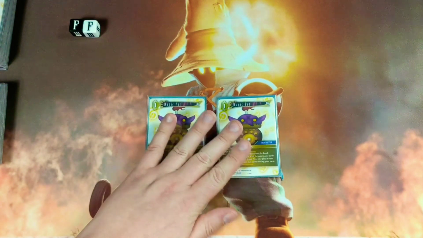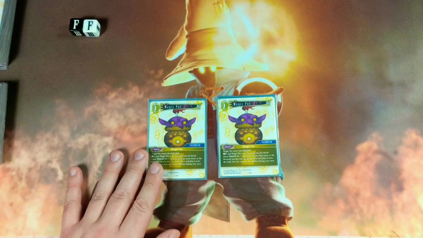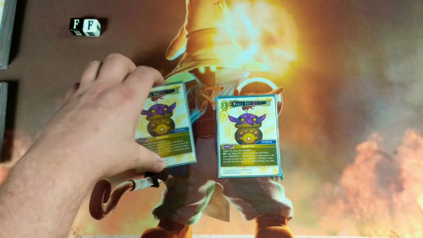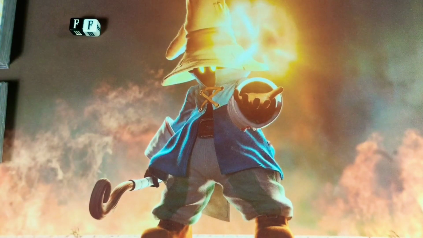And we played 2 Magic Pot. This works with several cards in the deck, so don't just think it's a one-trick pony with Onion Knight. But yeah, I really value Magic Pot. It's a slow-acting card, but it costs 1, and it's really, really good. Alright, on to the summons.